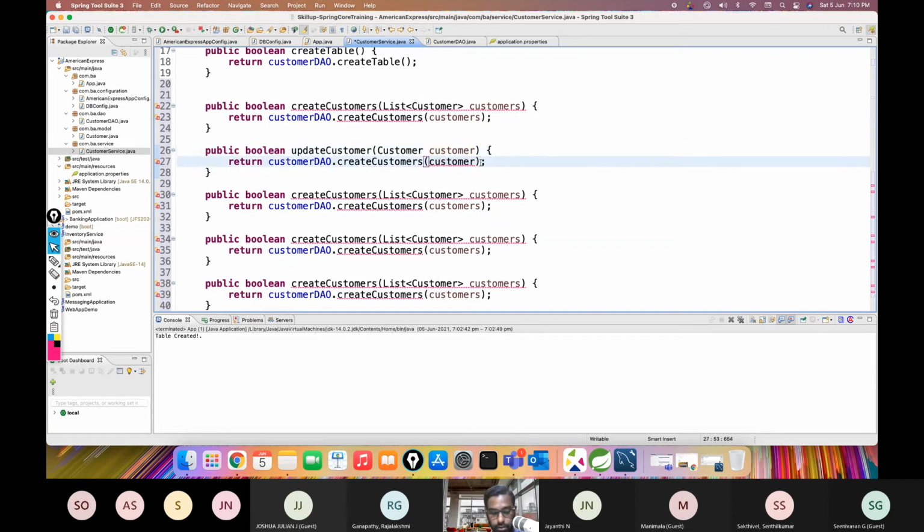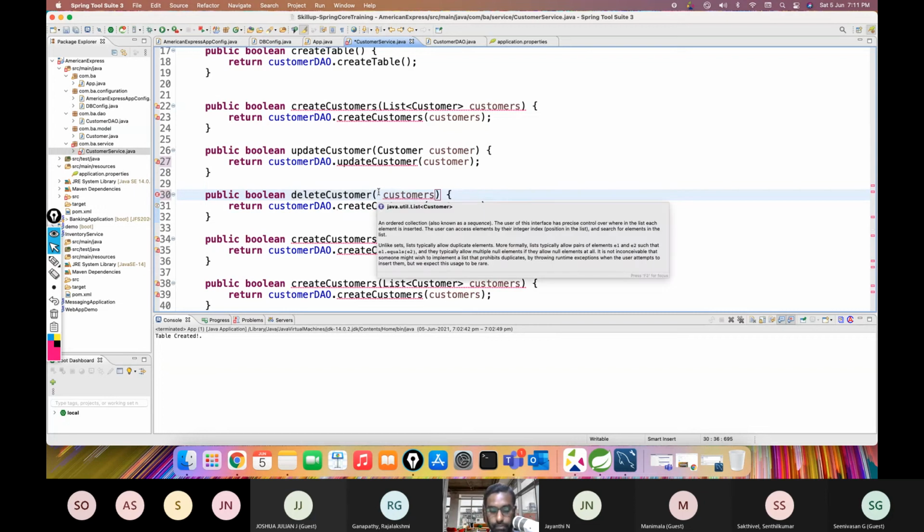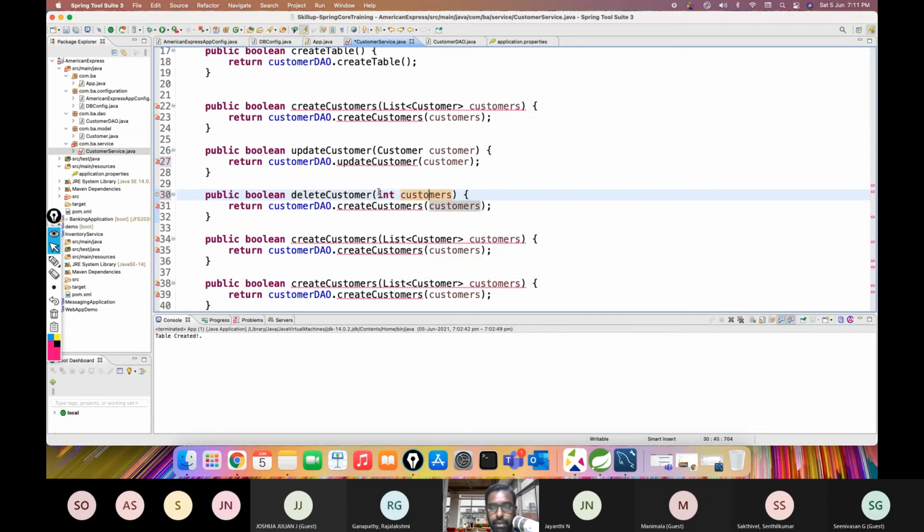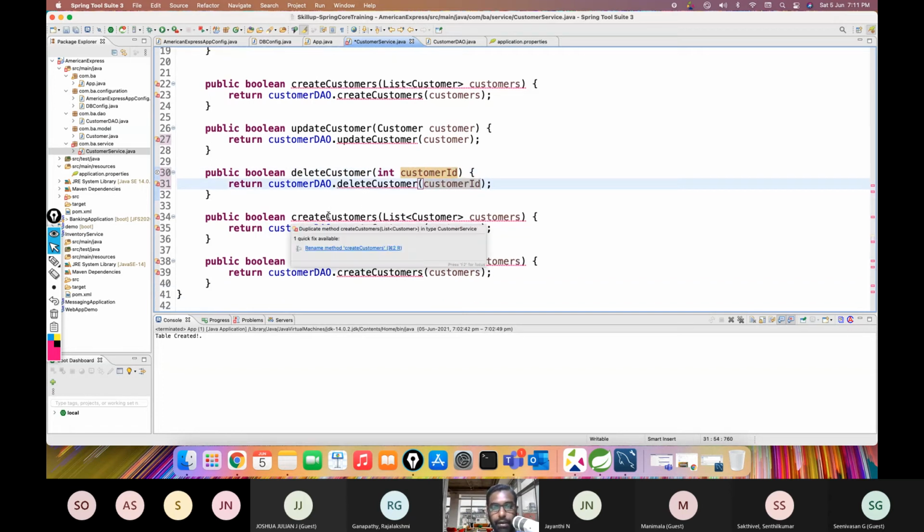And then delete customer. In delete customer we are going to have the customer ID, which is sufficient to delete it. Same delete customer here, forwarding this customerID variable.